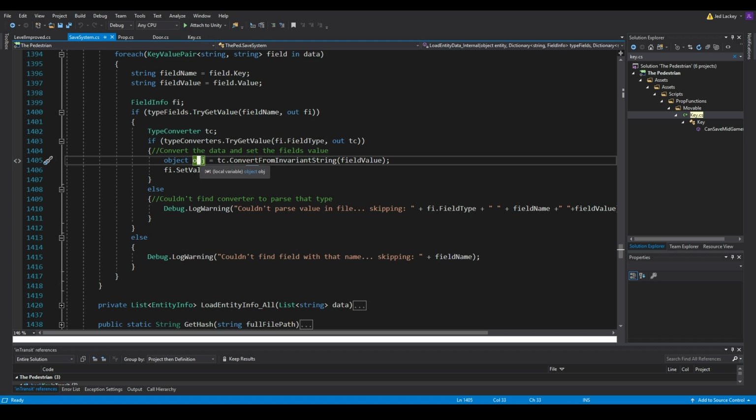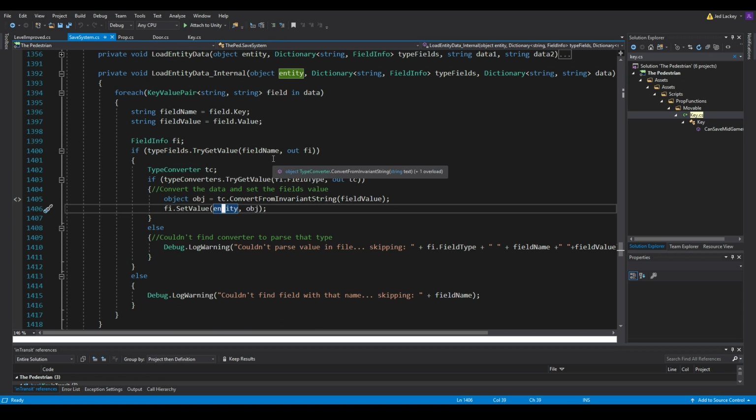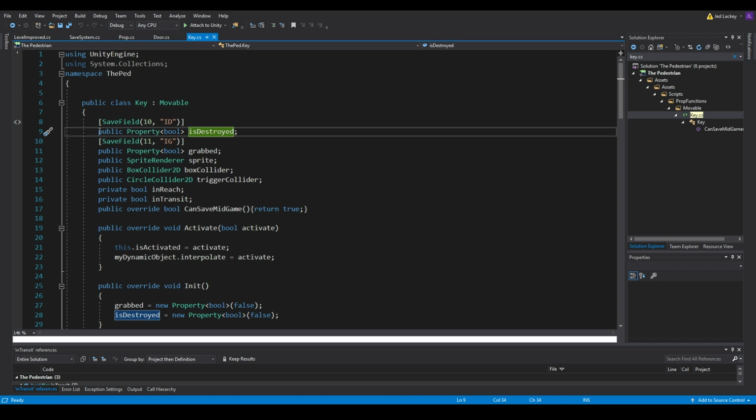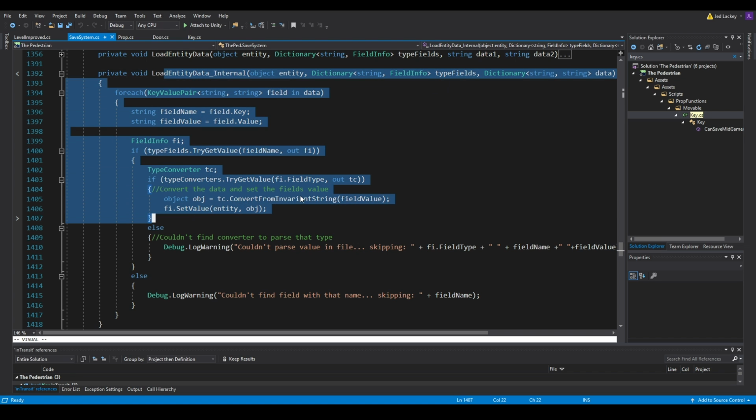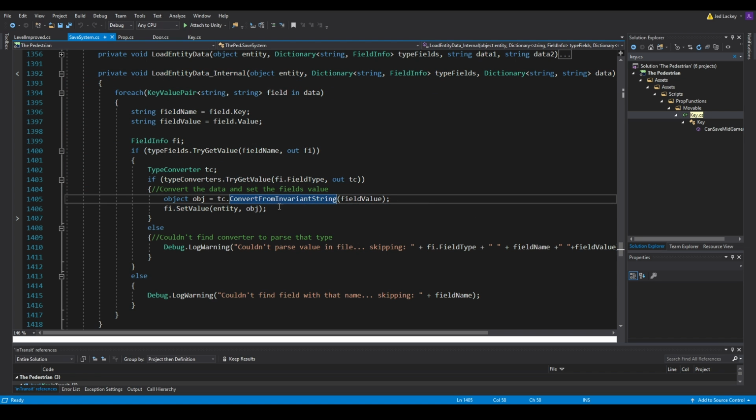So this is a bool, and then this is our entity, and we're going to use that info that we had to set the value of the is destroyed property to false. So this is rather complicated, and I probably didn't do a good job explaining it, but that's how it works.